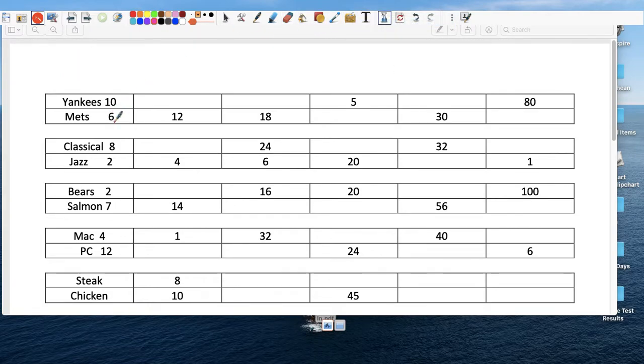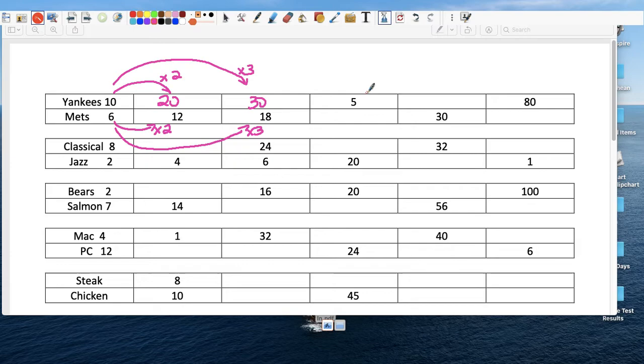But side to side, look at these two. How does a 6 become a 12? Times 2. So on the top, multiplied times 2. 10 times 2 is 20. How about 18? 6 multiplied times what is 18? Well, that's times 3. So that's easy. I'm going to multiply the top by 3, and I get 30. Next one.